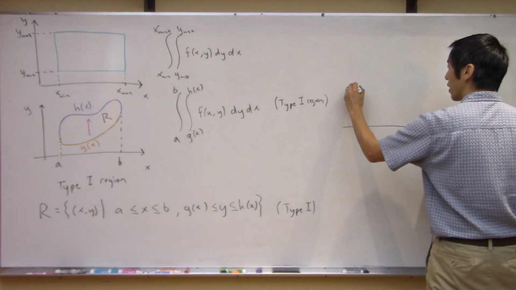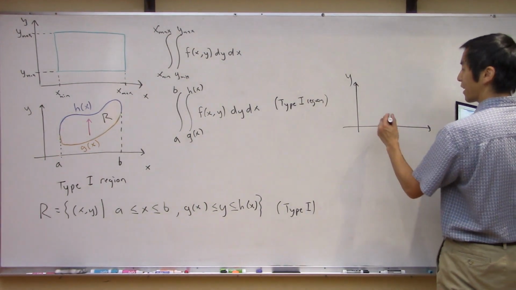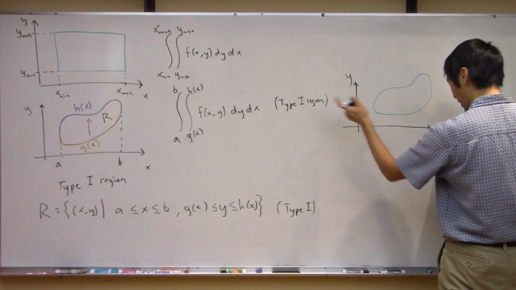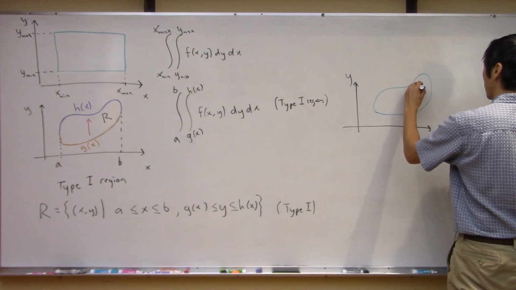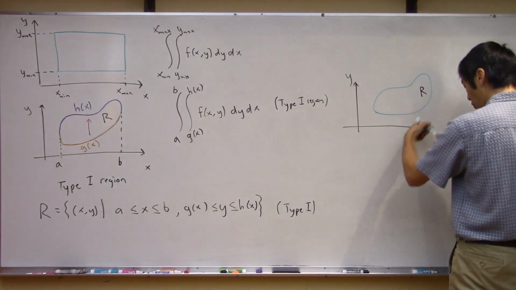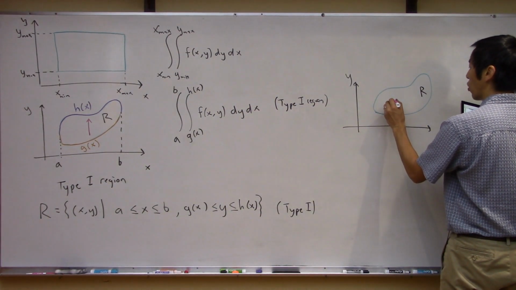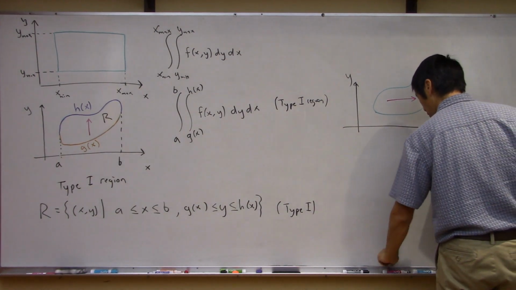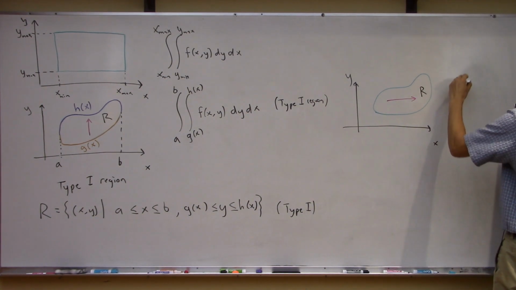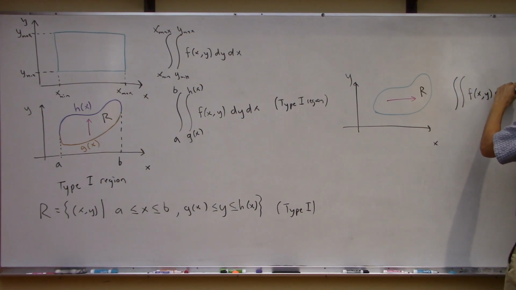So again, let's do the exact same discussion. Let's draw that picture again, and I'll try to replicate it as best as I can. I'm not the best artist, but I think hopefully you'll get the rough idea. I tried to make that look the same as that over there. So it's the same region R. And now what we can do is go the other direction. So again, I'm going to draw my arrow here in red to say that we actually want to integrate over x first and then y. In other words, I want to evaluate the double integral of this function, f of x, y, but I want to go over x first and then y.